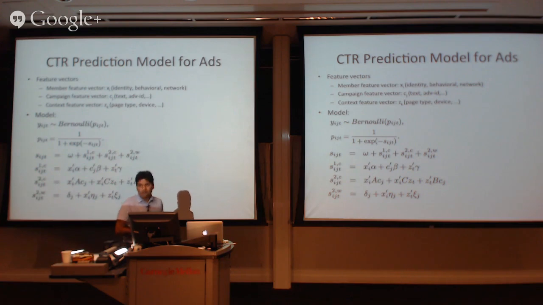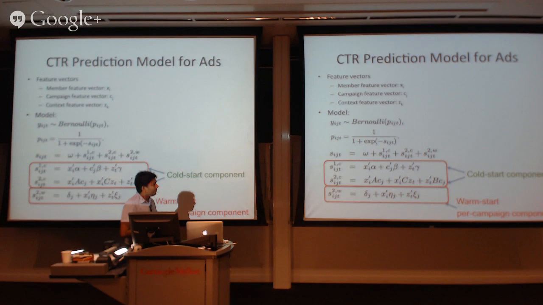So the usual logistic regression: the response follows the Bernoulli model, and the Bernoulli model has a log odds, and now the log odds is composed of two components. The cold start component is purely a function of user and item features, as we were talking about yesterday. Based on all the profile features you know about the user, and all the features you have about the ad, what is the best way you can estimate the affinity of that user to this particular ad? Think of San Francisco users' affinity to baseball. Those are the kind of things that are captured.